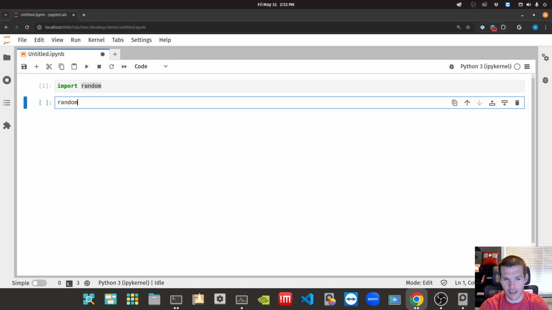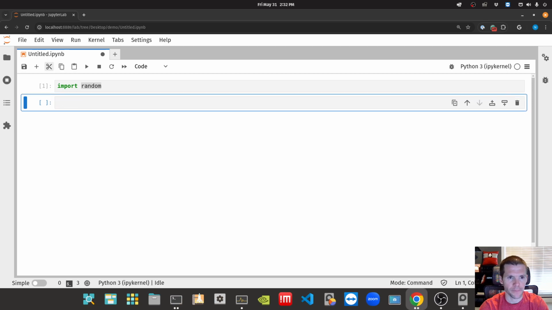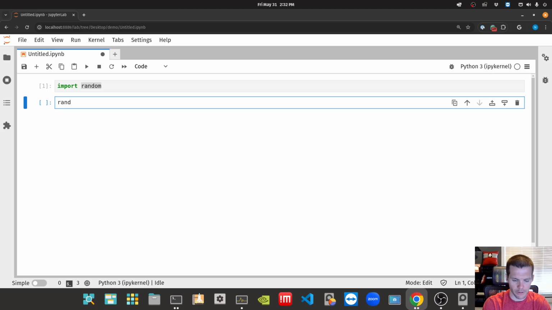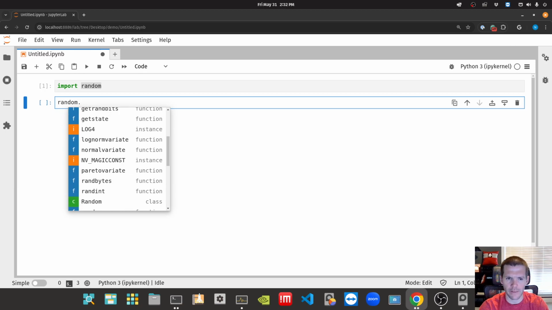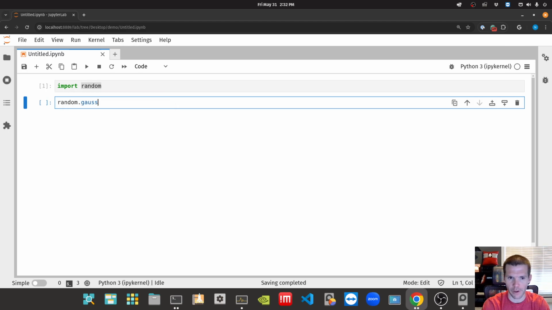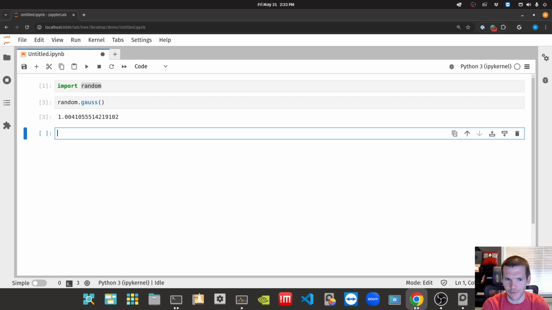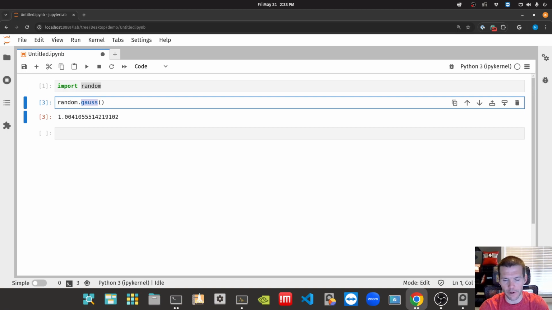But now once I do this import, that runs. And now if I were to say, what is random? Well, this is a module, from, this is where it's essentially stored on my machine. And you could also do random dot, and now we can see that we have access to all of the functions, classes, instances that are defined within that library, right? So if I wanted to generate a random number from a normal distribution, we could use that random.gauss function, right? So this is how these external libraries extend that functionality. In this case, we've imported a library and we can access attributes of that library.